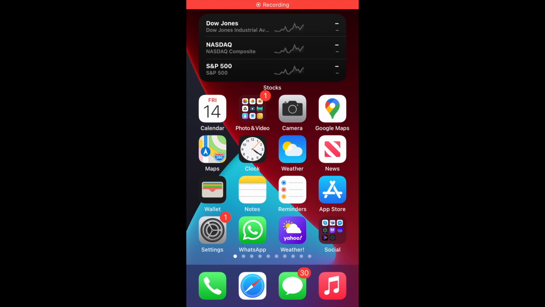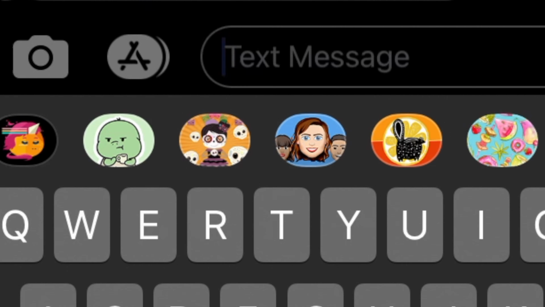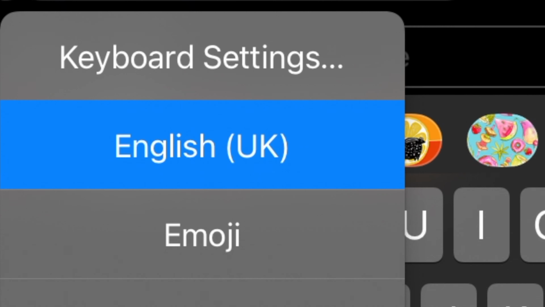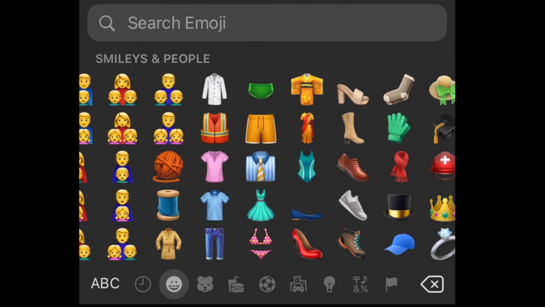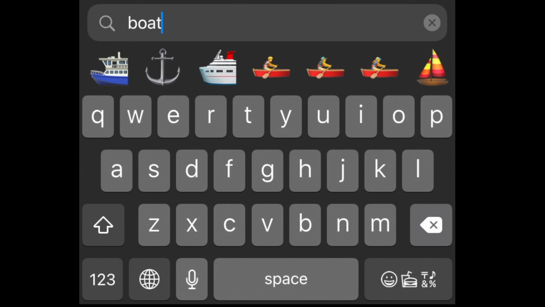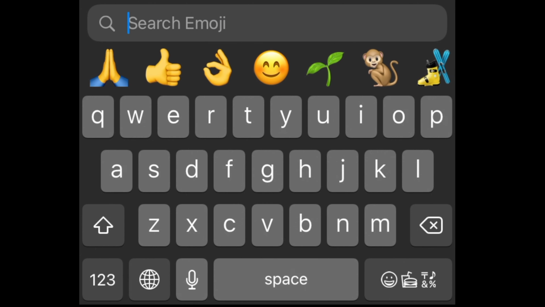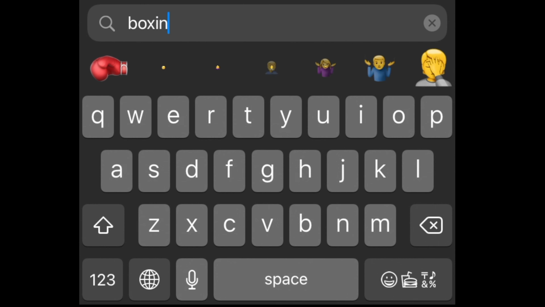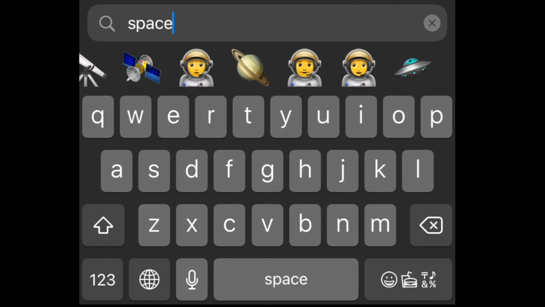I will show you how to do emoji search. There are so many emoji characters that sometimes it takes forever to find the one you need. The good news is that you can now search and find anything that is available very quickly. Go to the emoji keyboard, and next, simply go to the search emoji field and type the emoji you are looking for. Yes, just like that, you get all matching emoji characters. Isn't this awesome? Nice and cool. It's that simple.